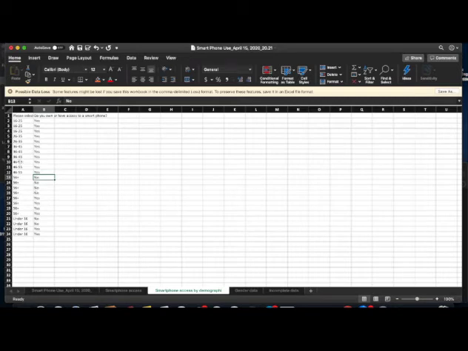So what we can extrapolate from this is that the older you get, the access to a smartphone becomes more spotty. And of course, under 16 is also a little bit more spotty. So what are some things that we could extrapolate from this data? Well, now keep in mind, you want to hedge what you say. You don't want to talk in exactitudes, right? I don't know if that's actually a word, but I'm going to say it is. You don't want to talk in a way that makes it seem like this is absolutely true.